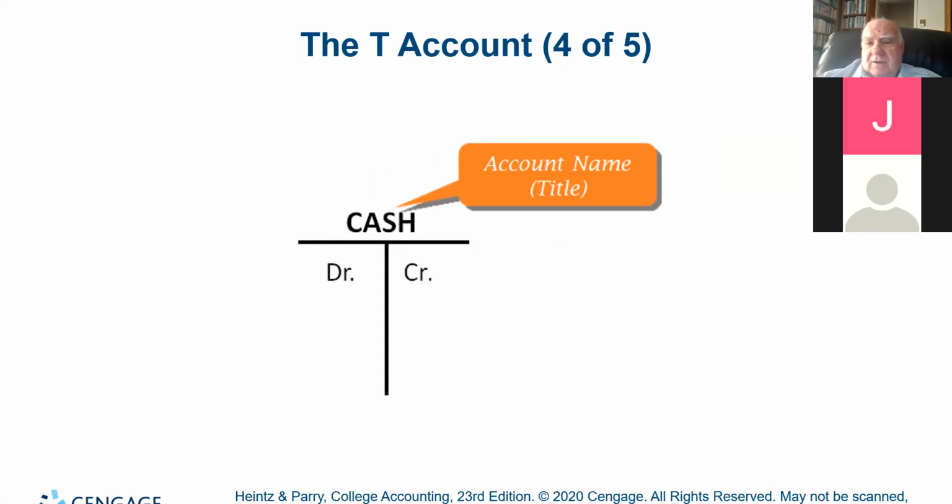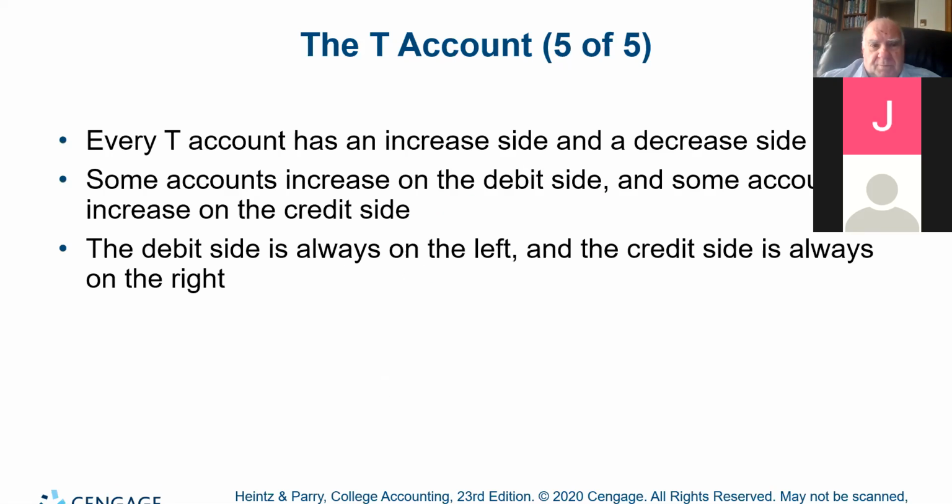Let's take a look at a T account. Here's cash. Your T account is going to have a title, and you're going to have one T account for everything in your chart of accounts. If any of you have your hardcover book there, look at the back jacket, and you'll see the chart of accounts. Think of these T accounts as a folder. Each one is a folder where we're going to put all the information that impacted a particular account. So we have cash, and we're going to have accounts receivable and inventory, and payables, all kinds of accounts, as many as a company wants to set up.